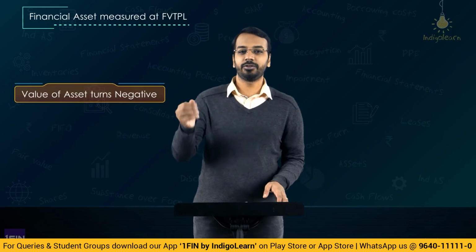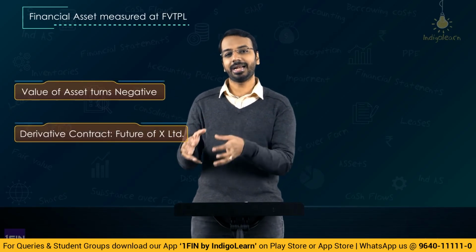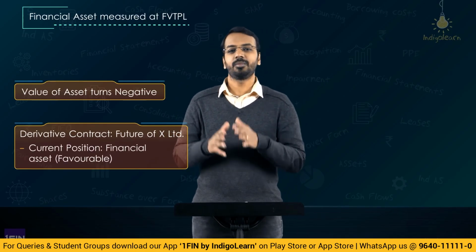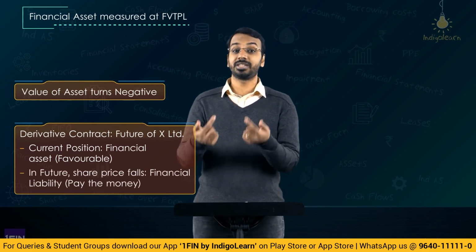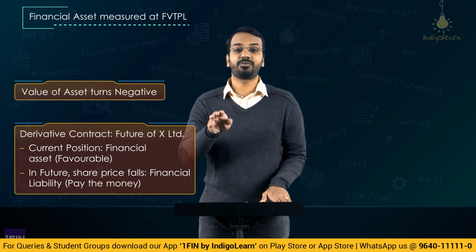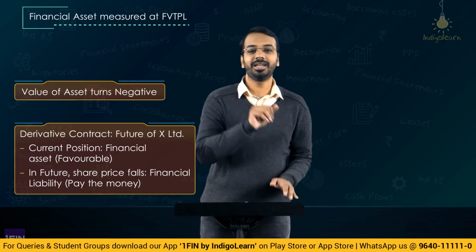Now, there are a few minor aspects that we need to understand before we move on to the other aspects of the standard. Coming to financial assets which are measured at fair value through P&L, what the standard says is, if the value of these financial assets turns negative, meaning it falls below 0. Now, what could be the case? A simple example could be, let us say I hold a derivative contract which is a future on a particular share, and under that derivative contract it is currently favorable. I expect to receive cash and hence it is a financial asset. But say for a moment the share price drops. So, now instead of receiving cash, I have to pay cash to somebody. So, the value has become negative, and now this financial asset will no longer be an asset for me, it will be a financial liability.